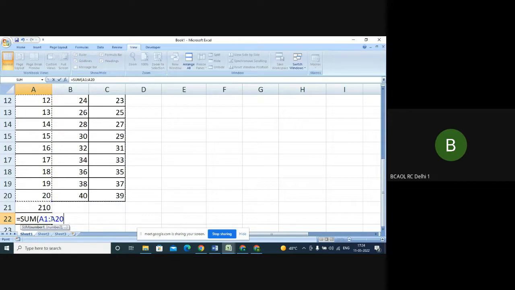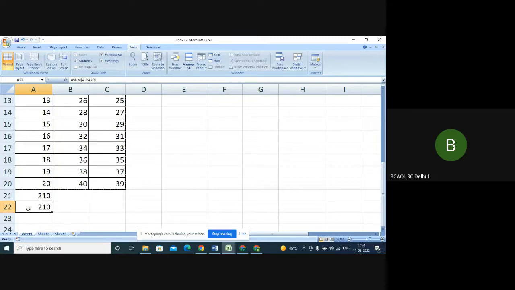Colon means range. From A1 to A20 is my range. I will close the circular bracket. So after sum, you open the circular bracket, select the range for which you want the sum, close the circular bracket and enter. See, the same sum is coming, right?